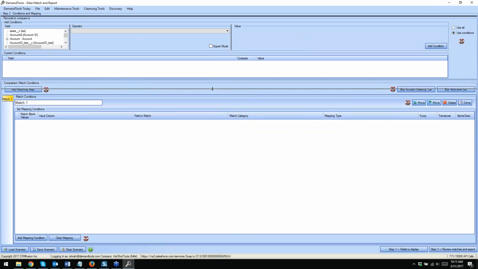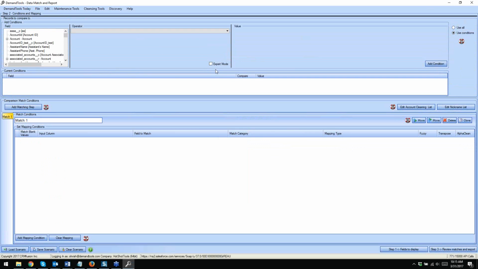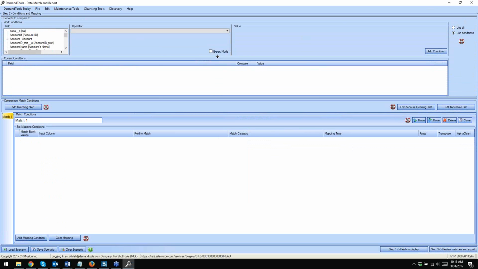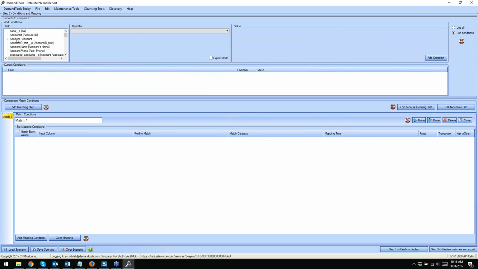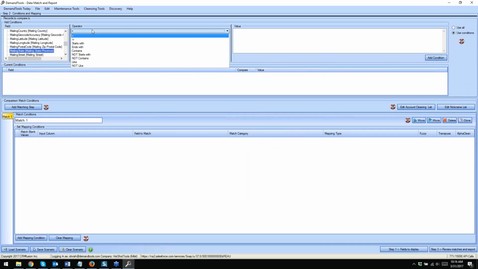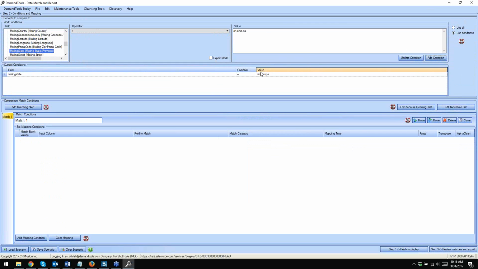And you see how I get that little double arrow? I can give myself a little bit more real estate up there if I need to, and just sort of move this stuff around. I do not want to look at every single contact record. This data, I'm going to pretend came from an Ohio list, and so I'm going to say, let's just compare to things where the mailing state, choose my operator, exclamation point equal sign represents not equal to, but I want equals, and I'll do OH, a comma for or, no space after the comma, and then subsequent values, okay? And we'll throw PA in there because they're close by. Then I add the condition, and it's listed down here.